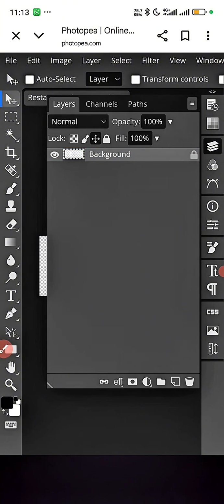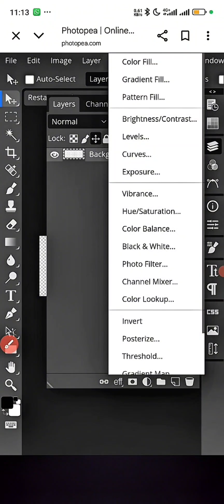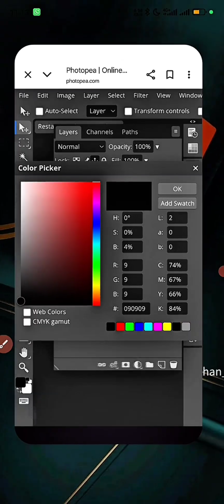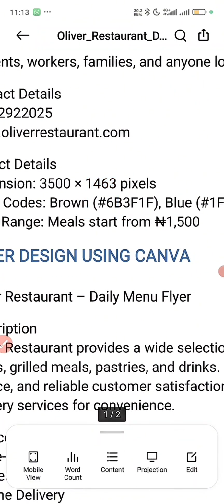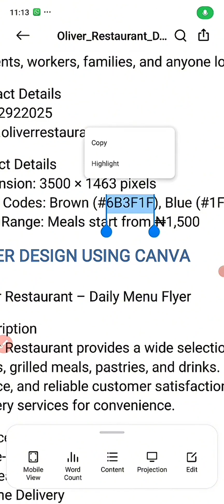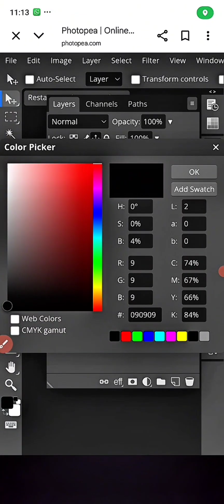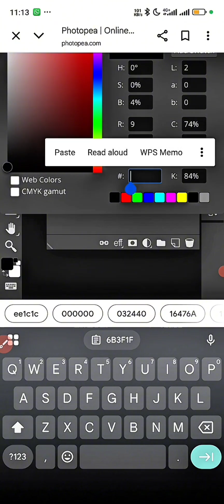So now it's like a rectangle. So remember before we changed it to this thing. That circle that I just circled now is where we can change the background color. Sorry, it's a little bit fast. So that's where we're going to be changing the background color. And they gave us a color, right? So we'll go to our file, copy the color they gave us, the hex code. Then when we copy it, we'll come back here, then we'll paste it on the hex code, we'll delete that one and paste this one we have right here, so that we won't complicate anything.